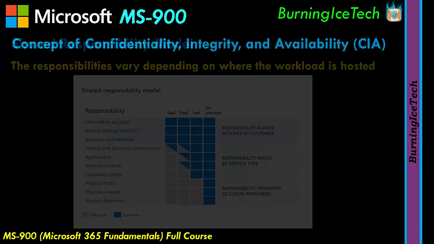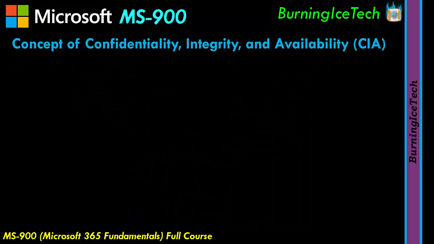Next up, we've got the concept of confidentiality, integrity, and availability. This is known as CIA for short. Now, the first thing I would like to point out, guys, is do not confuse this with the CIA in the United States. There's a federal authority of some kind in the United States, I believe. I'm not a United States citizen. I'm not from America, but I am aware of the CIA in the United States.